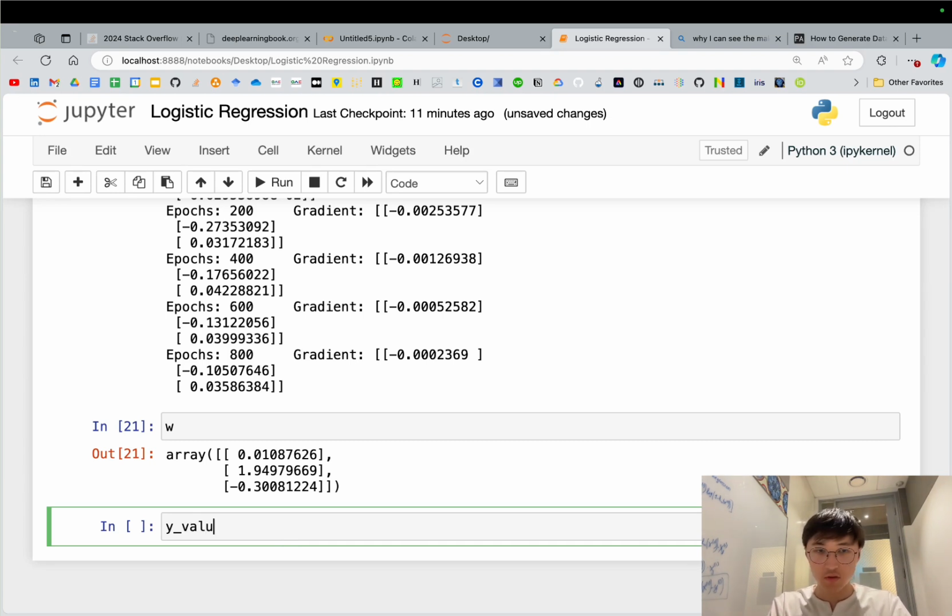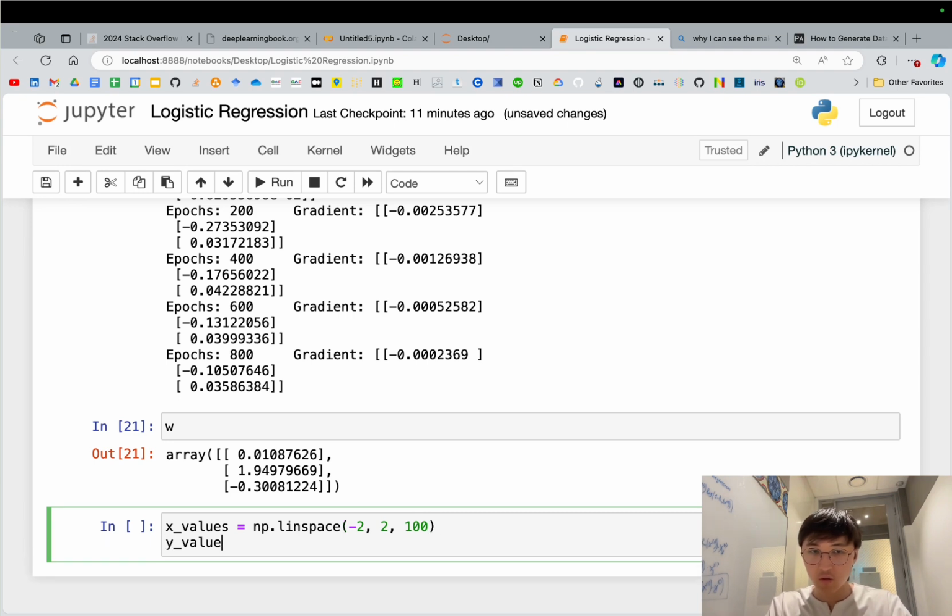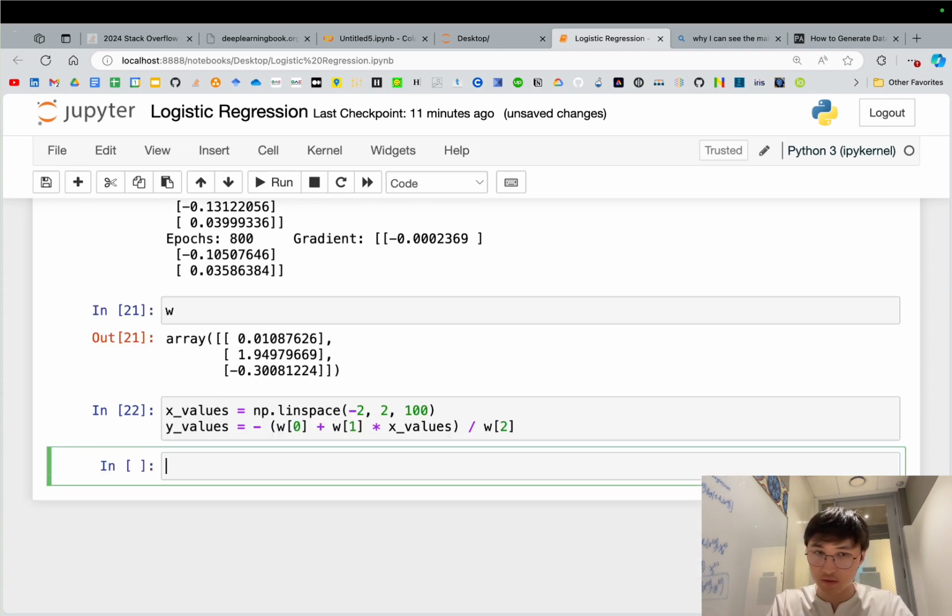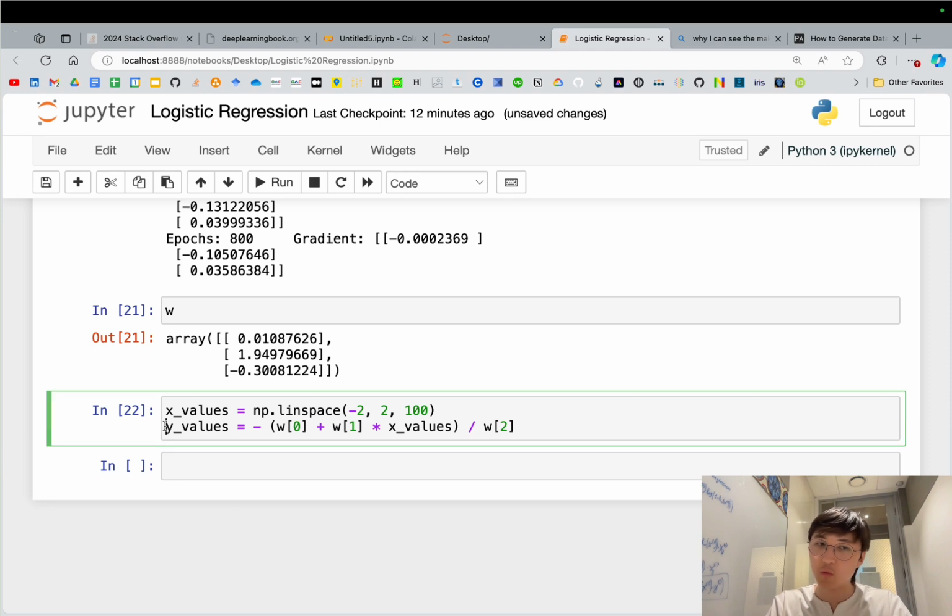Before the y value, let's create x values. x values is equal to np.linspace, I will say between -2 and 2, and we need 100 samples, and I will say y value is equal to minus weight 0 plus weight 1 multiplied by x values, and then divided by weight 2. Let's see, we have weights, y values, x values.